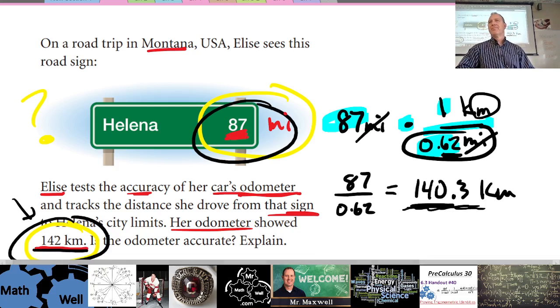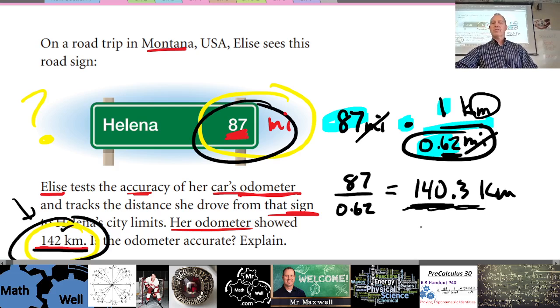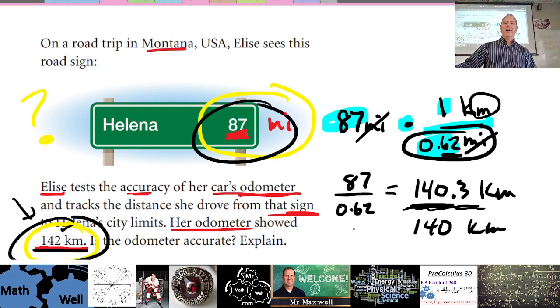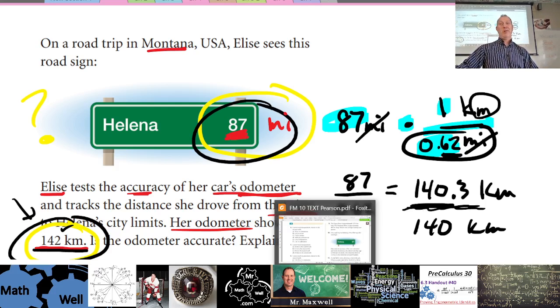So even if it's off by a little bit, it's not accurate? I mean, yeah, this might be rounded. If you round this it would be 140, right? So if you round it to the nearest kilometer, it's still off. If this was 142.3, then you could say, you know what, it's close to being accurate, but according to my calculations, it's not exactly the same. But this one is far enough away that you can say, no, it's not accurate at all. Good question though, how close is super close, right? If it says round to the nearest kilometer, then you would know. But if it doesn't say that, just show your work and I'll see that. Okay, did that help? Okay, good.